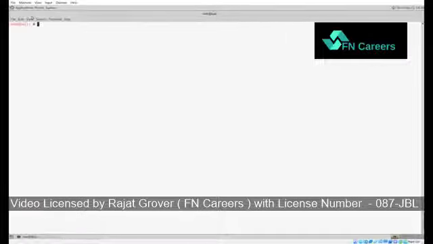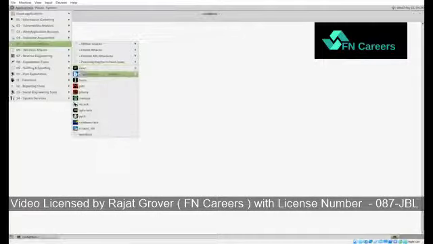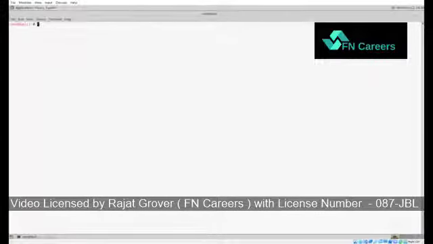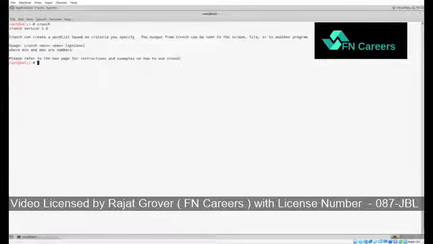So one way would be to start from here, and the first tool we are going to look at is Crunch. But as you can see, the terminal window is really small, so I'll just do it from the original main terminal. To start Crunch, you just type crunch. Just hit Enter, and you will be able to see the basic help menu for Crunch.